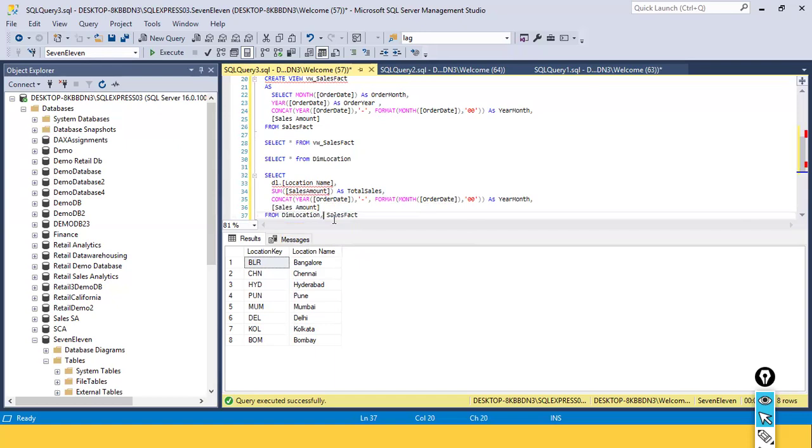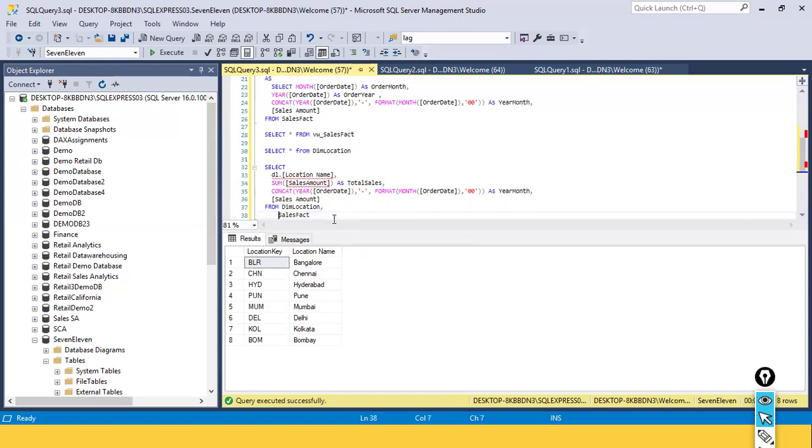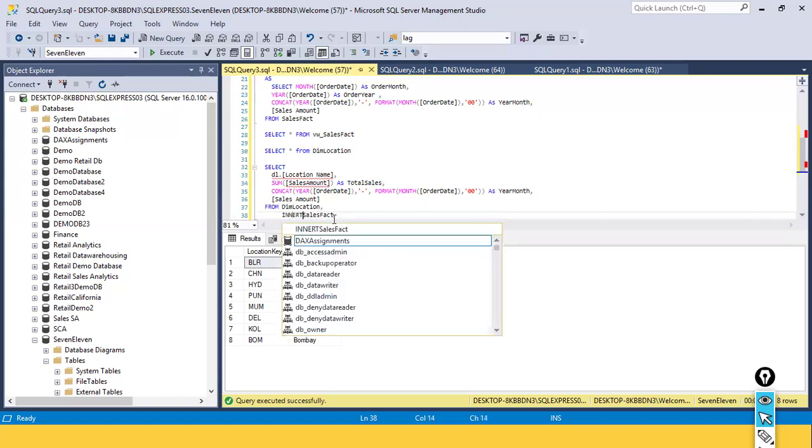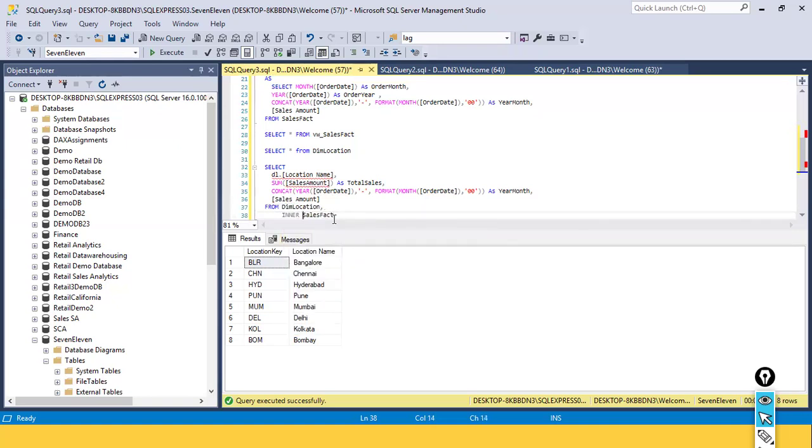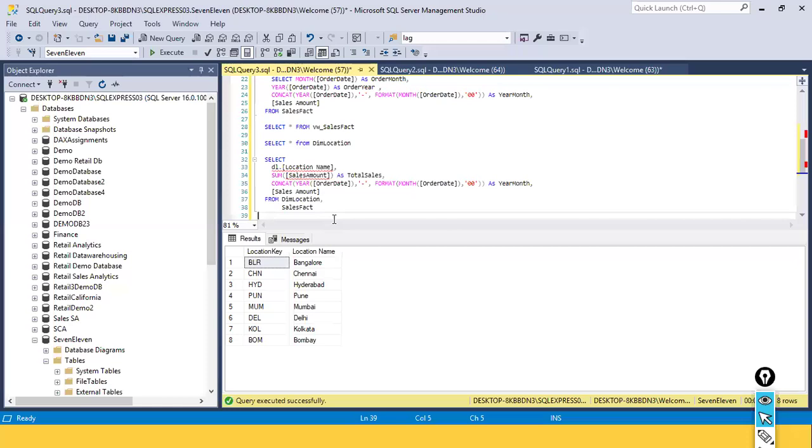Now I have mentioned these two columns, but here I use inner join. Or we will do the conventional way of writing the query, instead of using ANSI SQL. I specify the alias, DL for dim location, and I say as SF for sales fact.